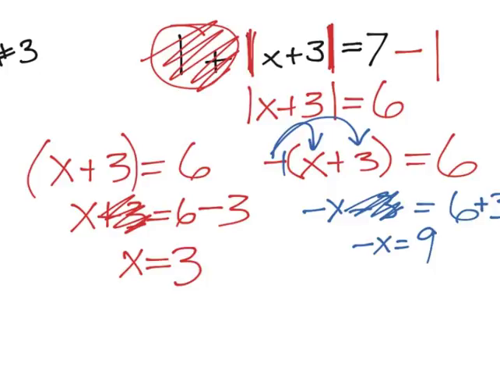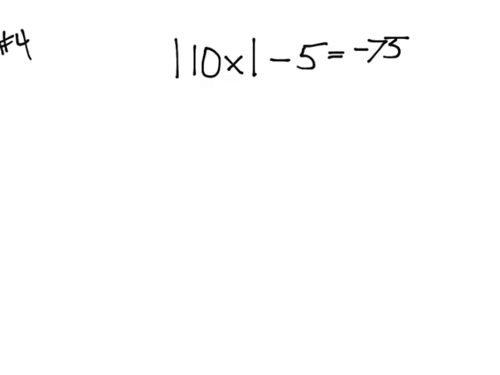What does negative x mean? Oh yeah, negative x means negative 1x. That's what that really is. I just don't see it. So to get rid of it, I have to divide by a negative 1. Do I get rid of it? Yeah, negative 1 over negative 1 is a factor of 1. X equals negative 9. How do we do on that one?